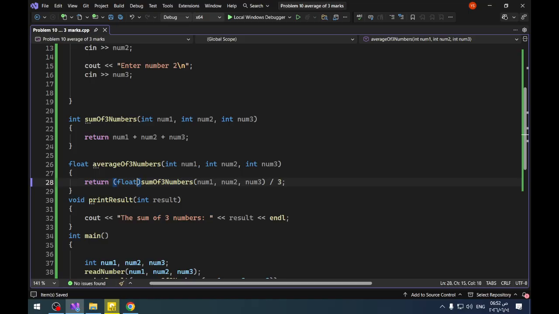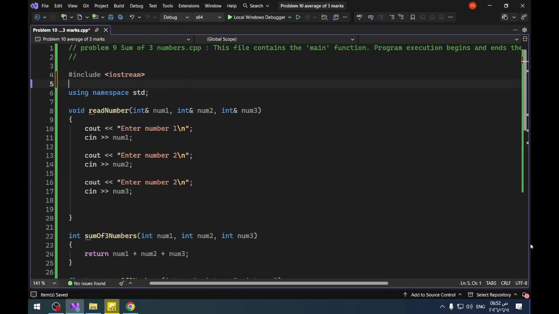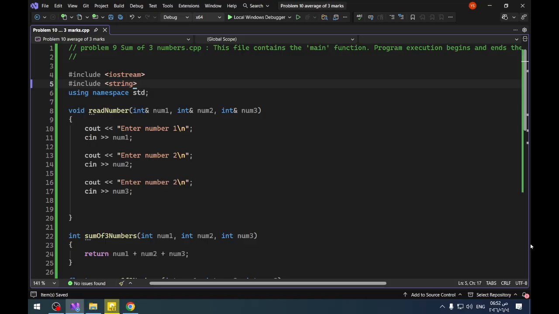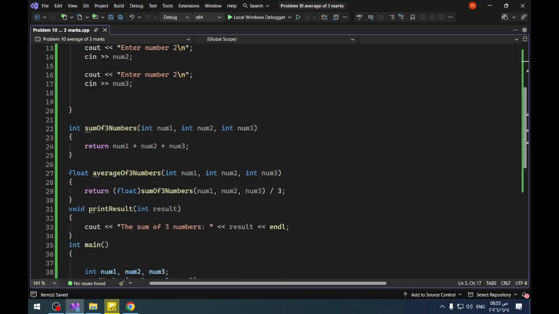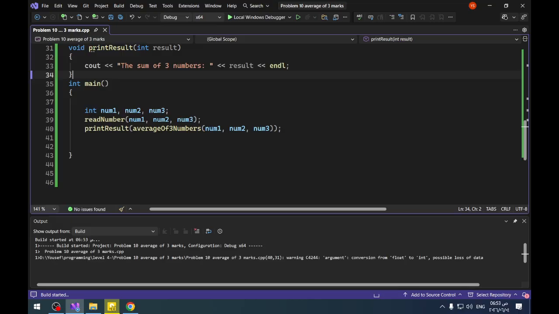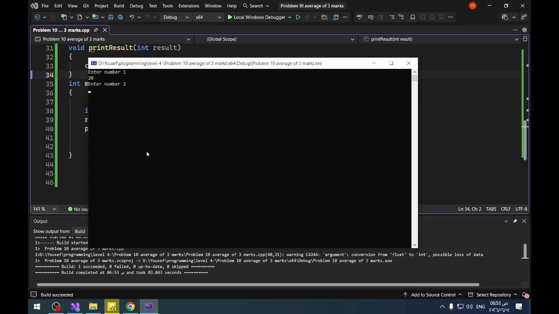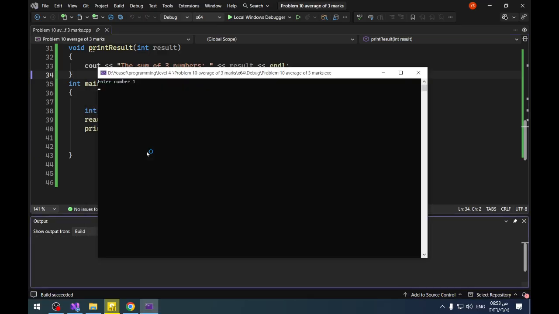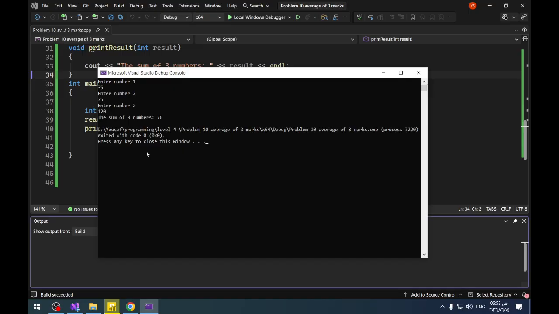Okay, and just to make sure and guarantee that it's gonna work, let's include string, and let's run the program. Let's try 20, 25, 30, 35, 75, 120.